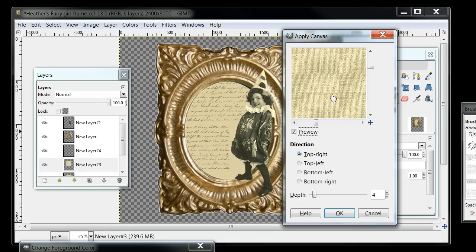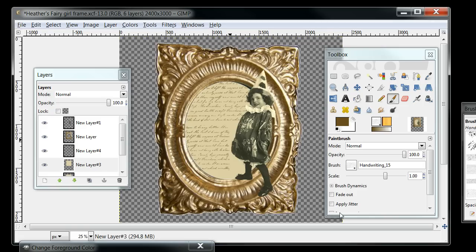It kind of looks like it's got canvas. So you can make it really deep, but I try to leave it right around what it suggests when you first do it. And then whenever you're creating your image, it just adds a little more depth to everything. So I'm going to go ahead and press OK. And you can slightly tell when you go to print it out or you look at it on a bigger screen, you can definitely tell that it has the canvas effect.